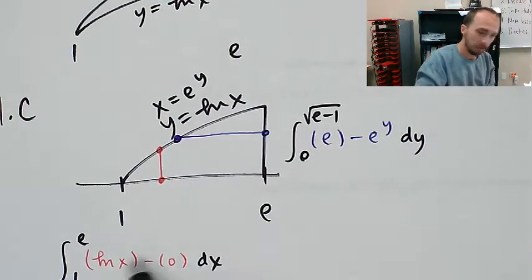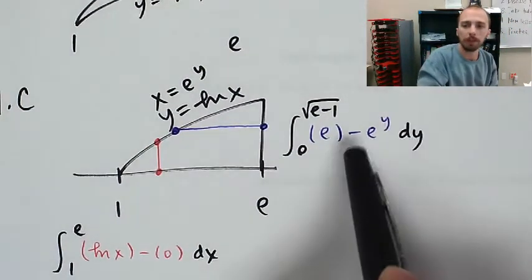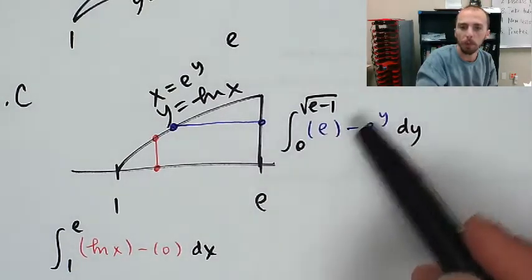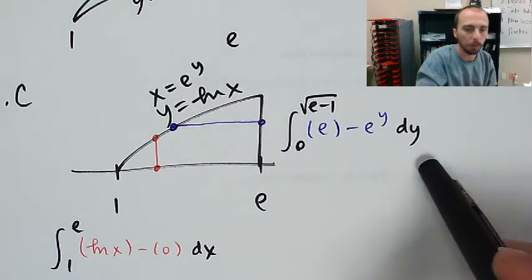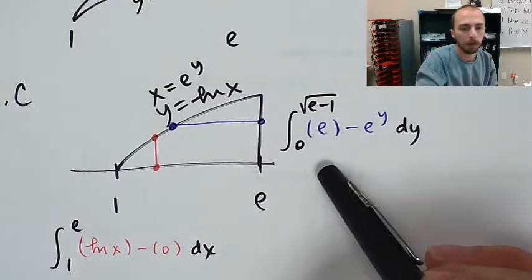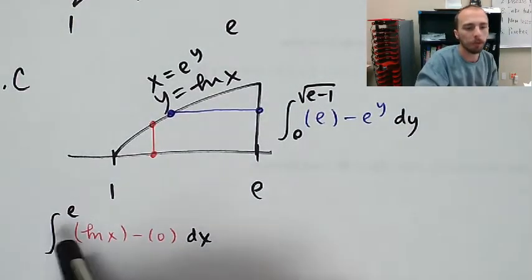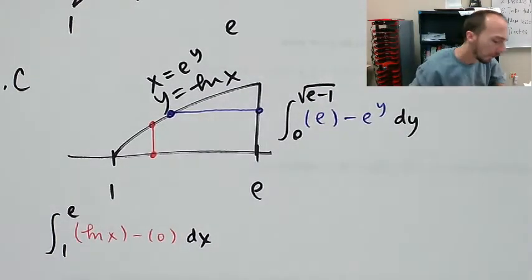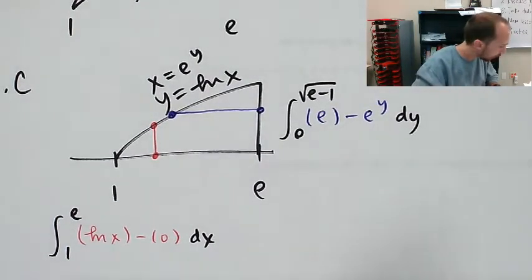Well, this one I feel like we would actually have a better chance of being able to do by hand, because we have an antiderivative for e to the y, and we have an antiderivative for e with respect to y. And that would just be e times y, because e is just a number. The other would be troublesome because we don't know how to integrate natural log by hand. Okay, we will eventually, but we don't know that yet. So that was number 1.